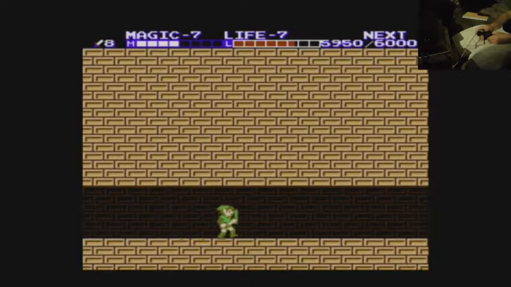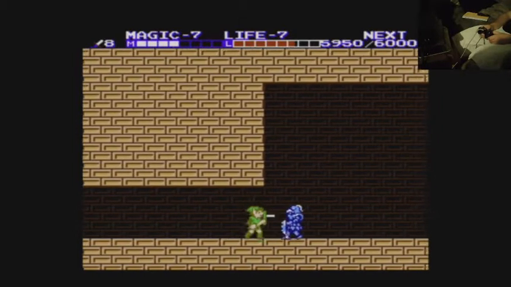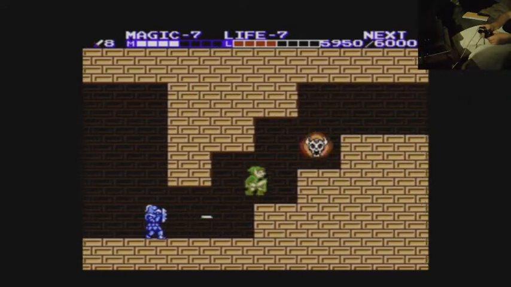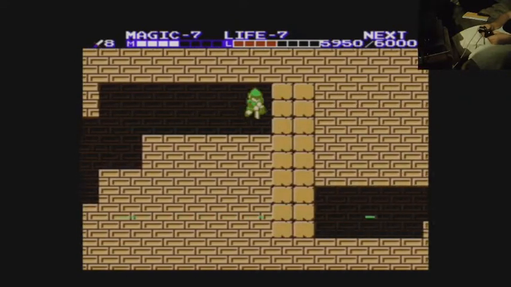Now we got another bird here. This one's a blue. This one's another Speedrun. Again, if you're going to get hit, get hit by the swords. Don't get hit by him.